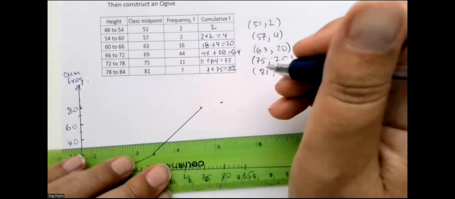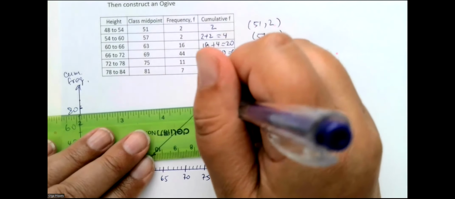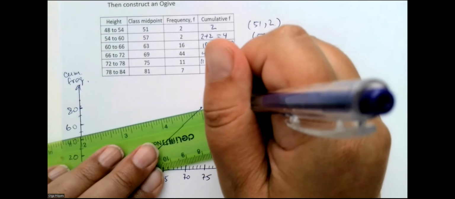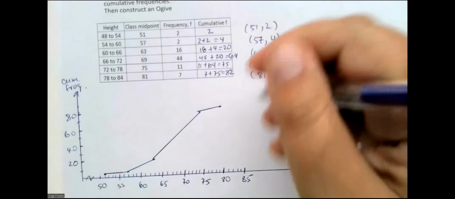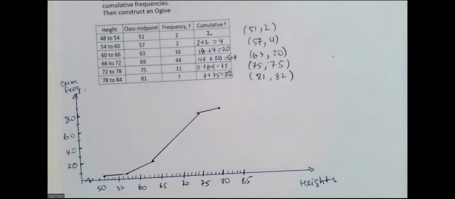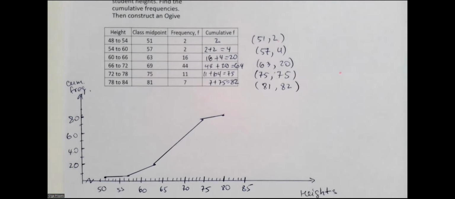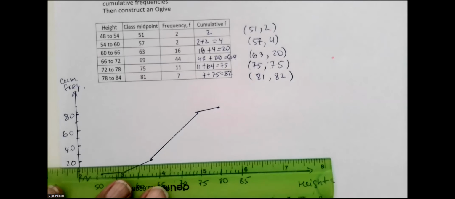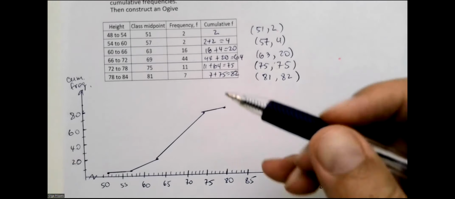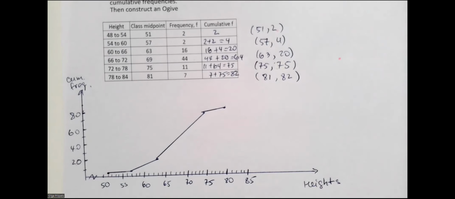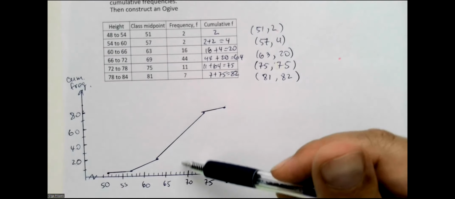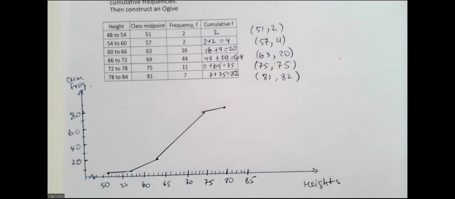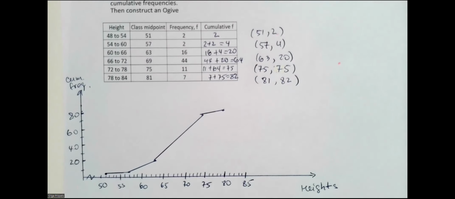So the ogive basically tells you the story of how the data accumulates. That's your cumulative frequency, and then you could actually divide it into percentiles. For example, you could identify the middle data and see where the lower 50% and upper 50% are, and so forth. All right, so that's the ogive.